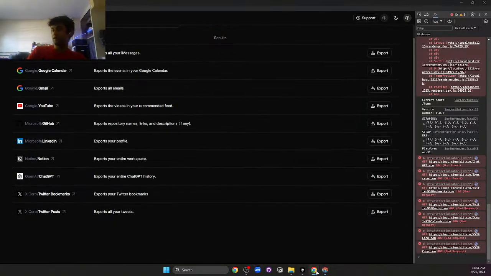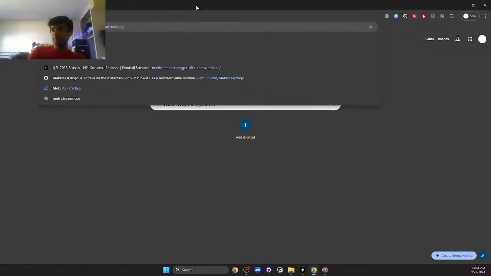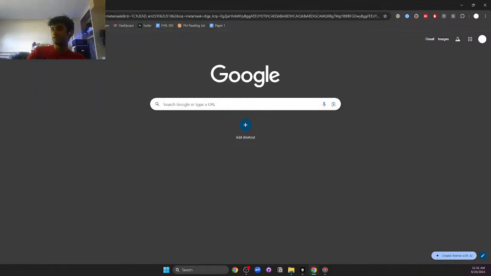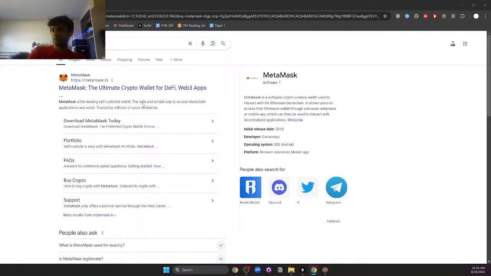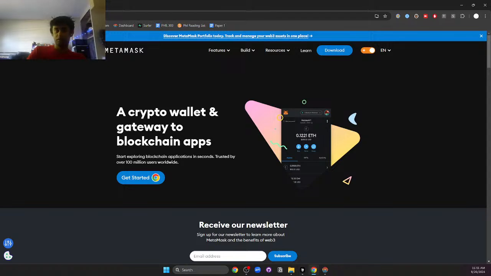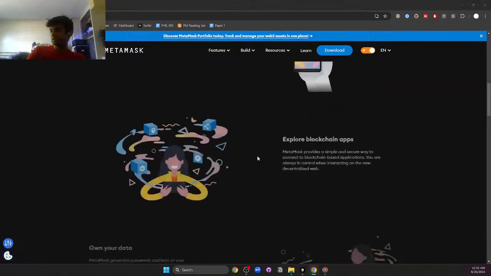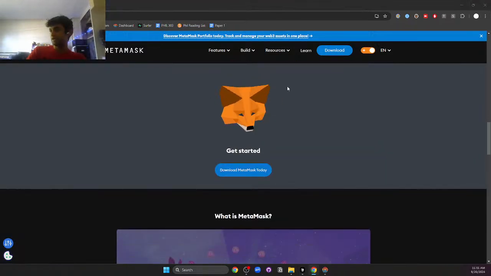Another thing I like to play around with is, if I go here and go to MetaMask, it's a crypto wallet, that's the funny thing. I've never used MetaMask, but sometimes I just play around with this.